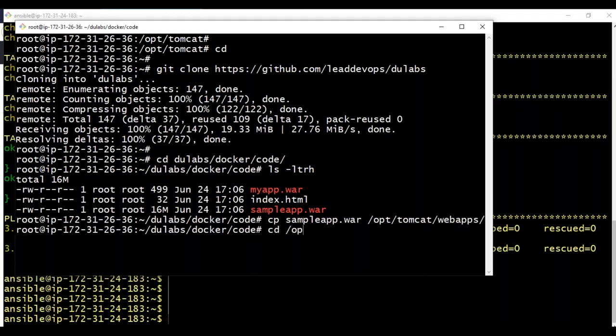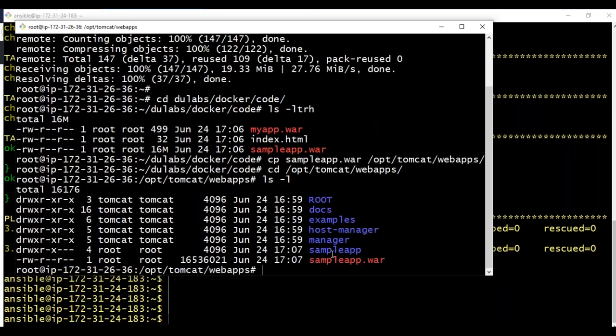Let's say that we install successfully. Installation is this much only, team. It will not be much. Basically, you can think about it like this. Right here, now you copy it here, /opt/tomcat/webapps. You can see that the sample app war file is copied successfully. Now, once you have deployed your application, team, we can simply access our application.